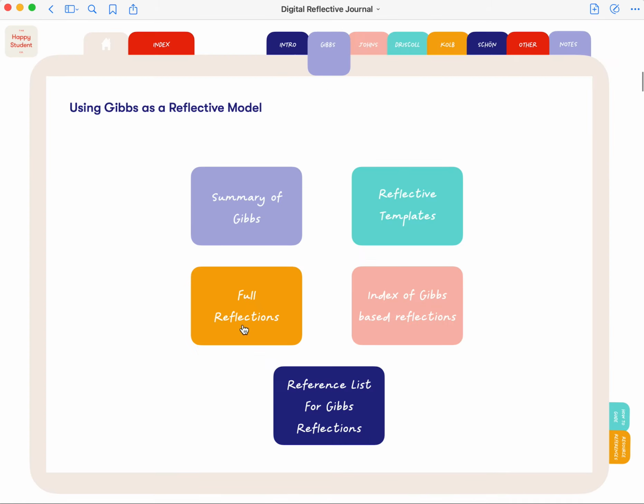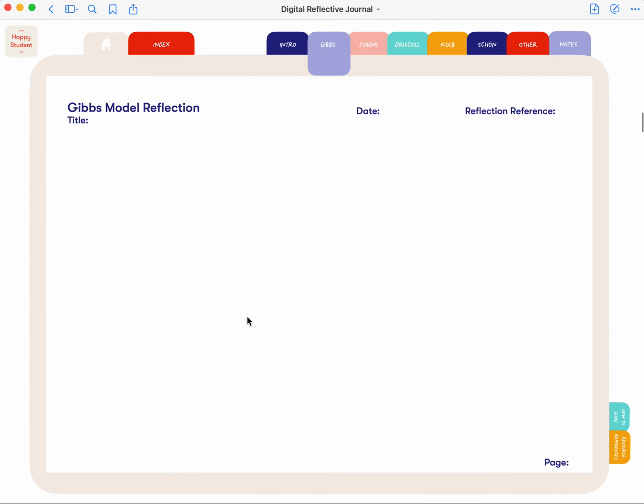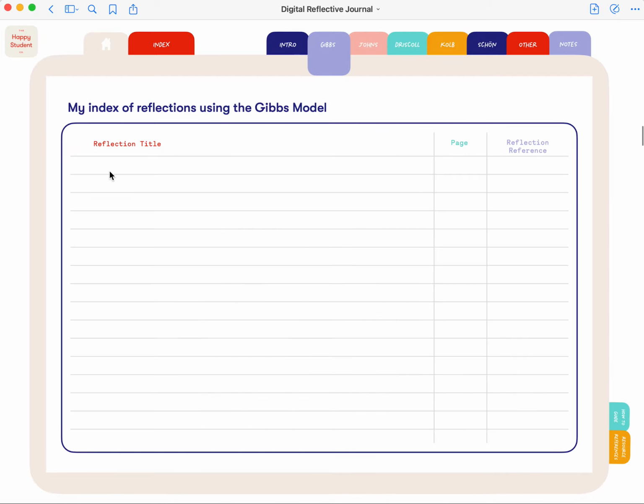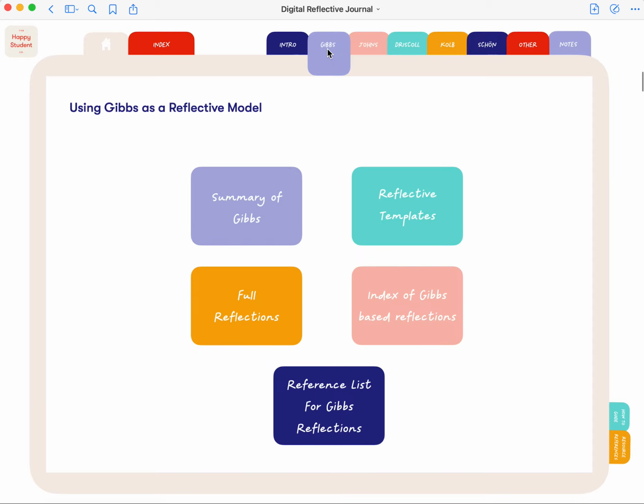So now you use your reflective template to write up your reflection in full. And here again, you can reference it. Once you've done lots of these, you can still reference it back to your template. And again, you can duplicate this page as much as you want to. After your full reflection, I would use your title of your reflection here, and your reference, and how many pages there are, just to keep a note on how many you're doing, the titles of them, and where you can find all the other notes.